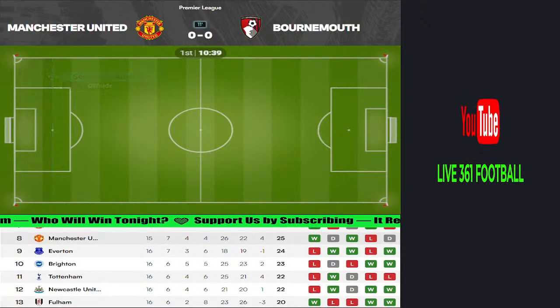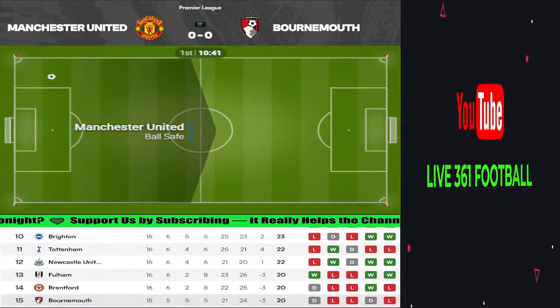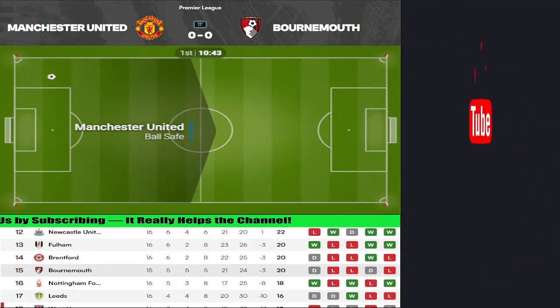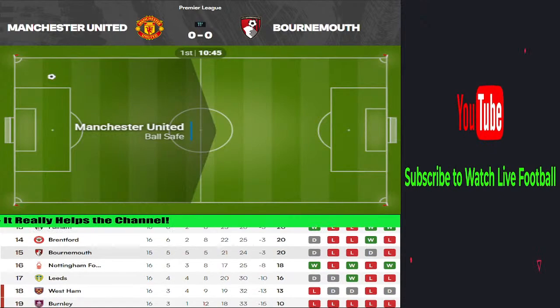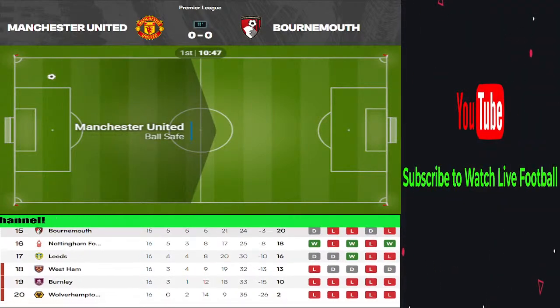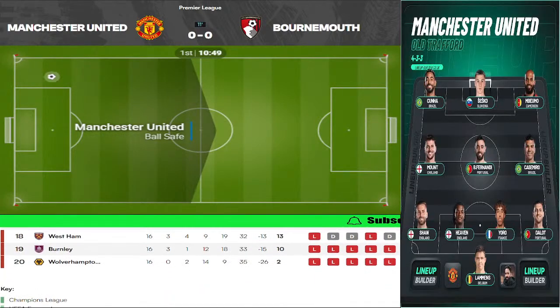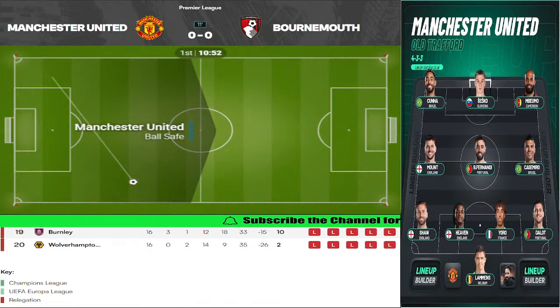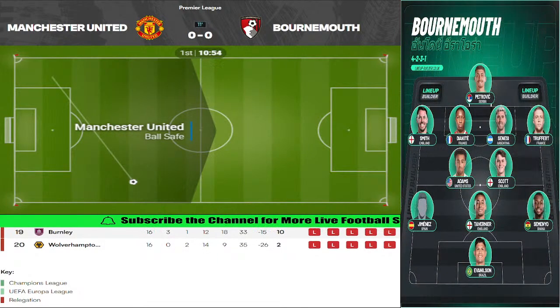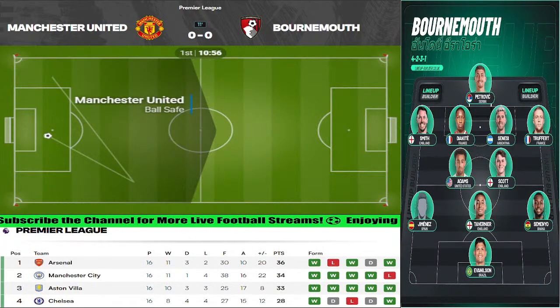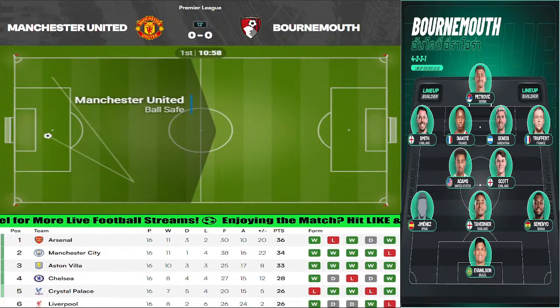Approaching the 11th minute. Kluivert's corner. Swung to the back post. Punched away by Leymans. It's going to come back out towards Semenyo on this far side. Watching it go, Mason Mount keeping him company. And it's a chance for him to launch a rocket into the penalty area. 11 gone. Manchester United 0, AFC Bournemouth 0 here in the Premier League.